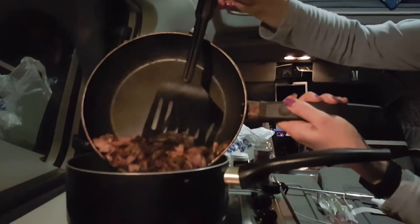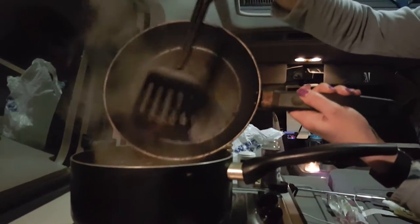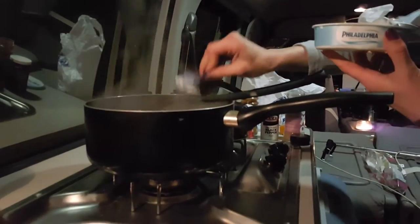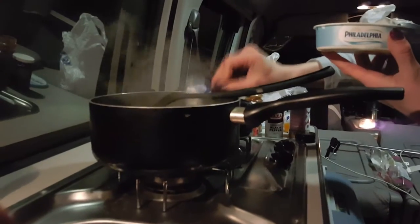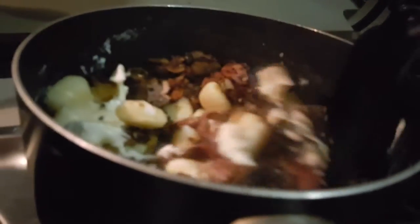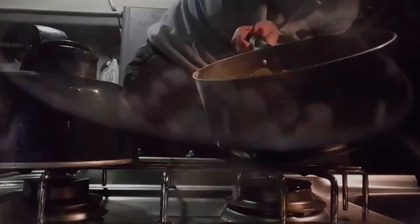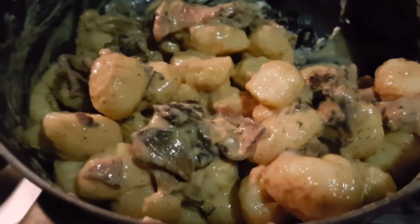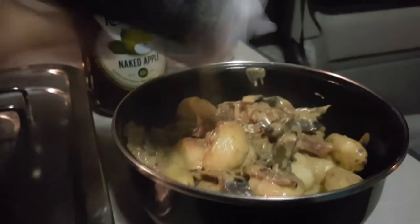So I've drained the gnocchi and I'm just going to pour the bacon mixture into the bigger pan. And then I'm adding half a tub of Philadelphia Lightest cheese. That's about 90 grams. I'm going to stir that in as much as I possibly can with one spatula. Oh, that smells beautiful. And I'm going to add 2 tablespoons of milk to thin it out. And that's it, it's ready to serve, and we can add a sprinkle of cheese on top.